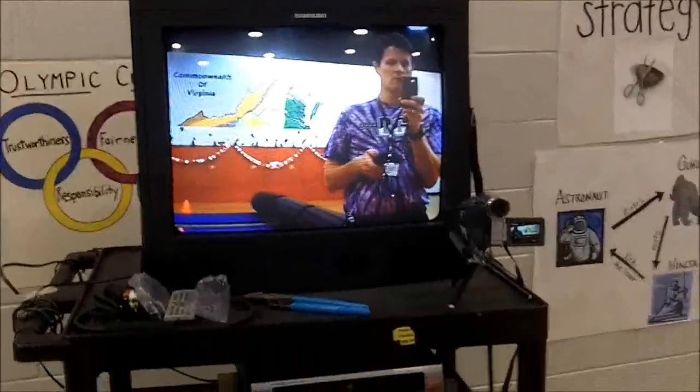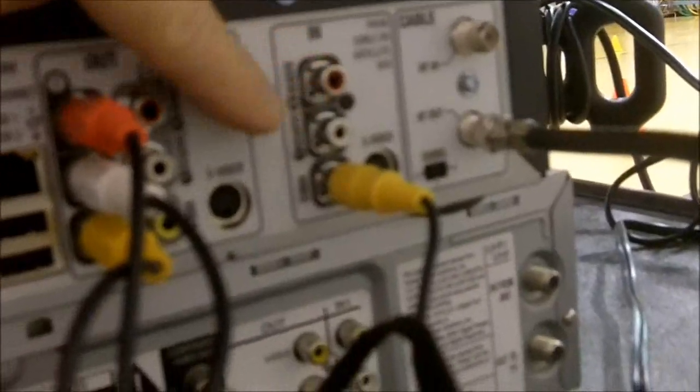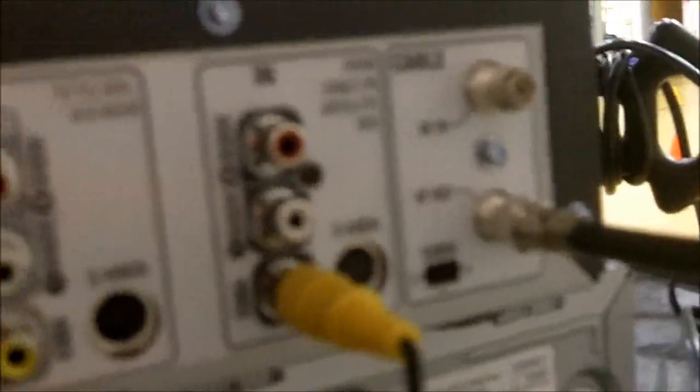Let's take a look at what we have attached to our camera. Here's my video camera that we're using to put through the TiVo, and we've got our AV plug right here. The AV plug is running all the way into the back of the unit. I'm just going to help you out here — this is the input. I'm only using the video because I don't want the sound right now, but this is the video input. I'm going to get a little bit closer.